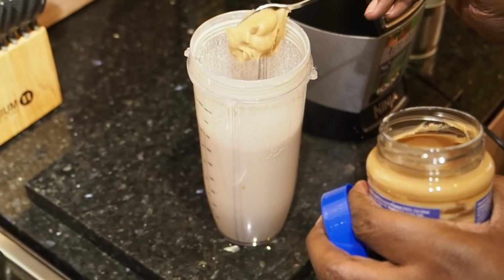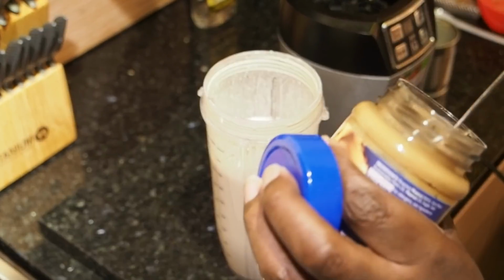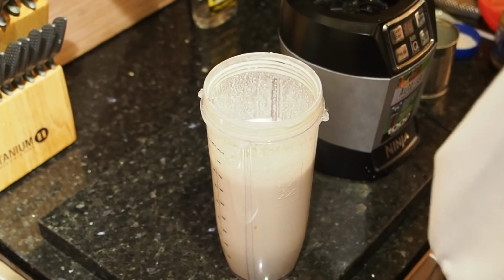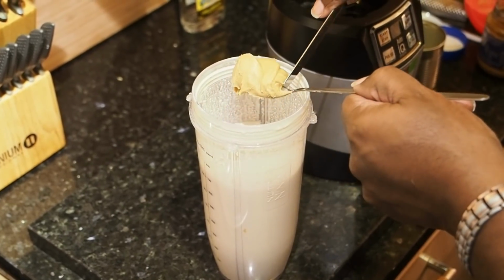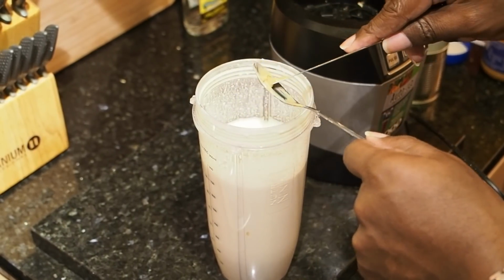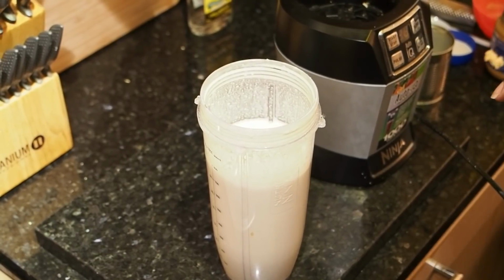So I'm going to put that in there and then put another little bit. I'm going to put that much in there and I'm going to blend it out again. It doesn't matter how much you blend this out, because remember you've got your oats in there and you want your oats to smooth out as well.